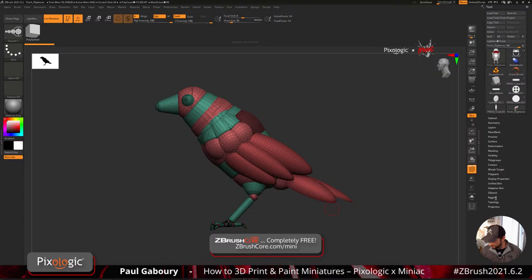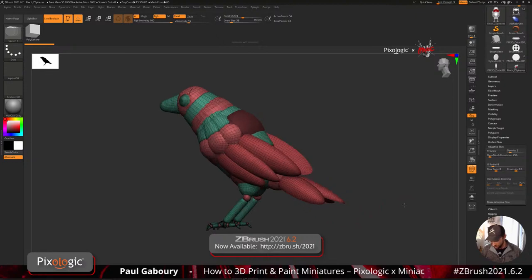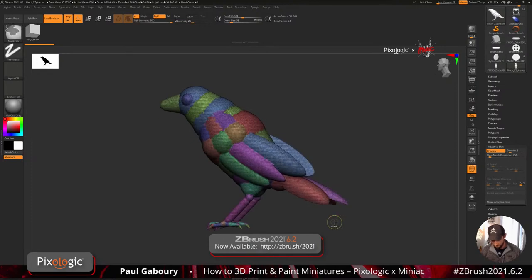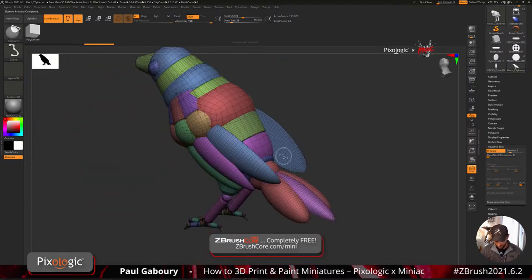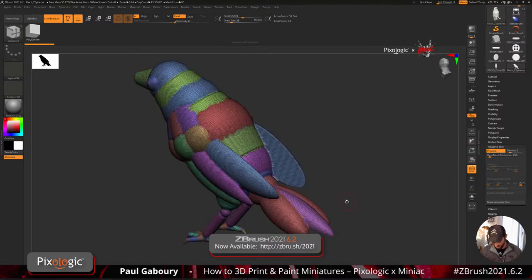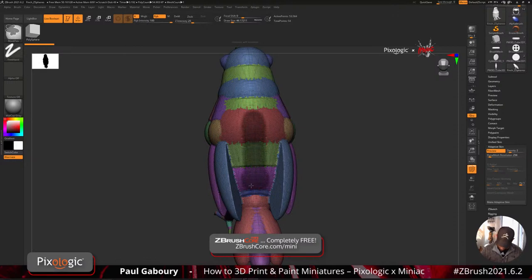He's using classic skinning. If I turn off the classic skinning and hit preview, we just get this. And if I don't want it as a dynamesh, I can turn off dynamesh, and then I would get this, which is geometrical shapes. That's kind of what's happening here. So we can dynamesh it real quick. Now let's say I want feathers through here, here, and here. I want the feather I just made to go along this part of the finch, right through here.